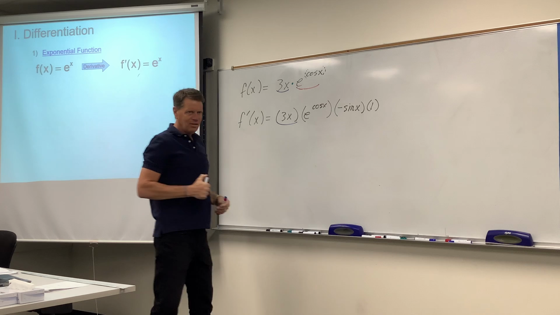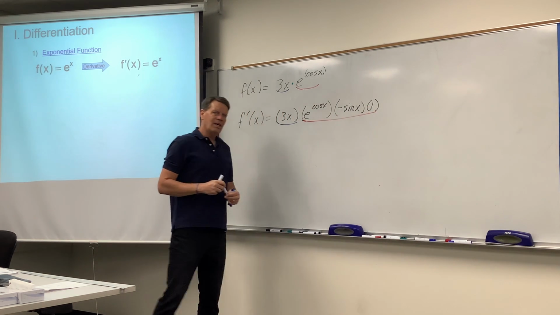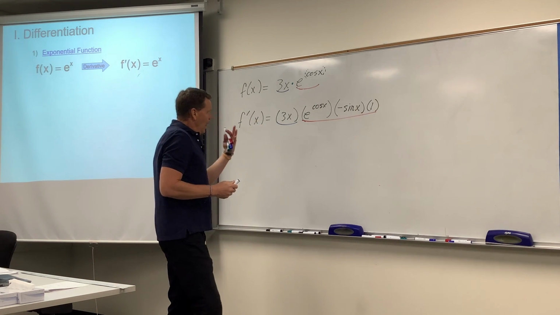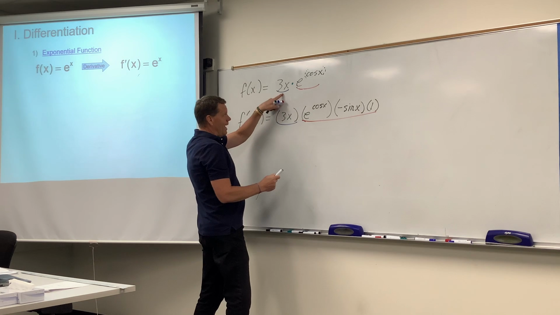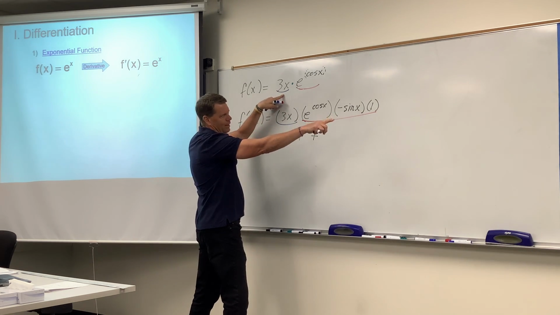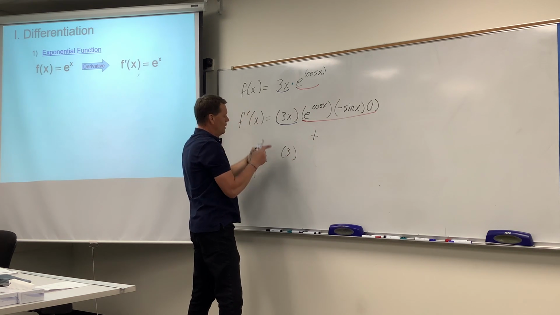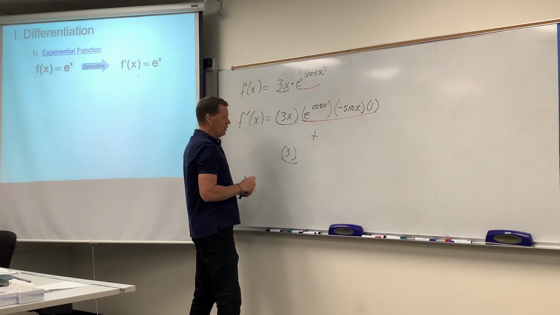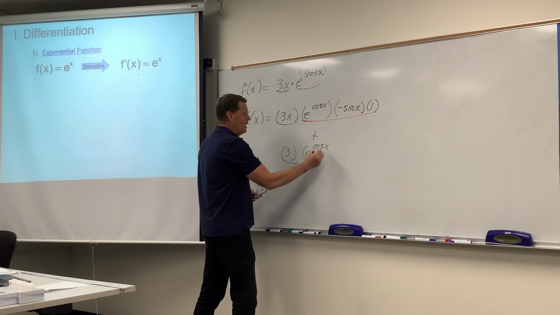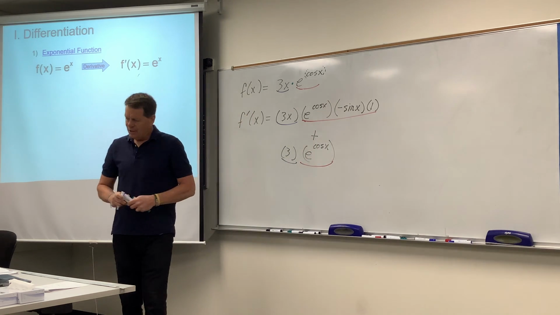Make sure when you do the chain rule, you take it to its full extent, you work your way all the way in. We're not done though, are we? Because this one hasn't had a term being a derivative, so we go plus the derivative of 3x, which is simply 3. Each factor, each child gets a term being a derivative, and then the e to the cosine x has already had a term, so it just transfers down.